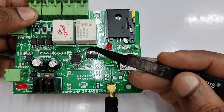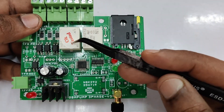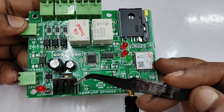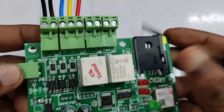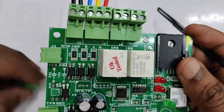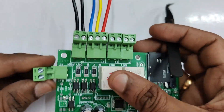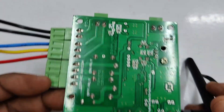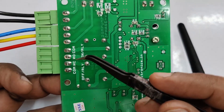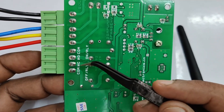The microcontroller used is RENESAS and the relay driver is ULN2003. There are two relays, one for ON and another for OFF. The connectors are all removable type so you can easily screw the wires and then plug it. Out of the two relays, the ON relay uses the common and NO contacts, and the OFF relay uses the common and NC contact.